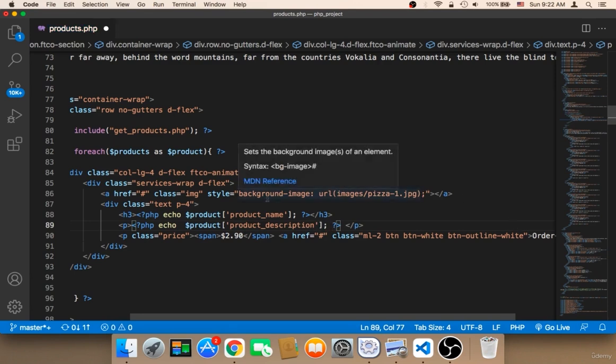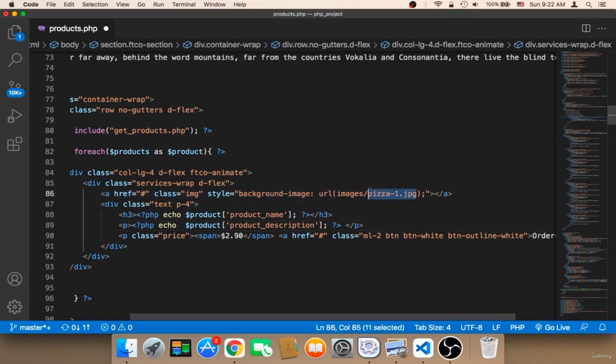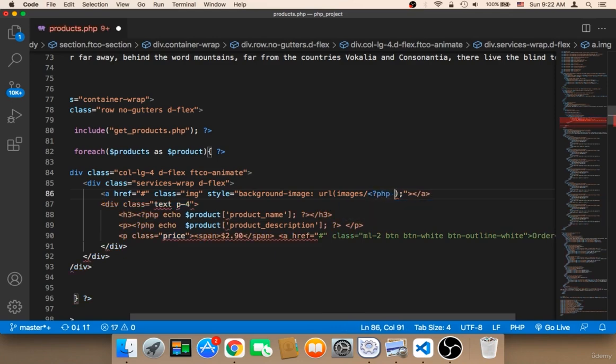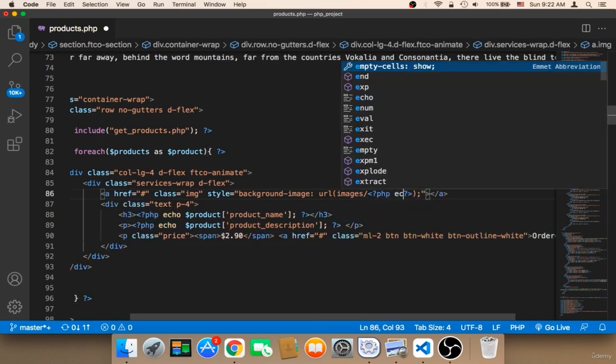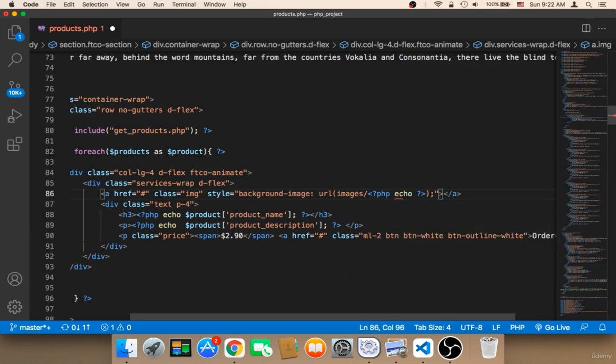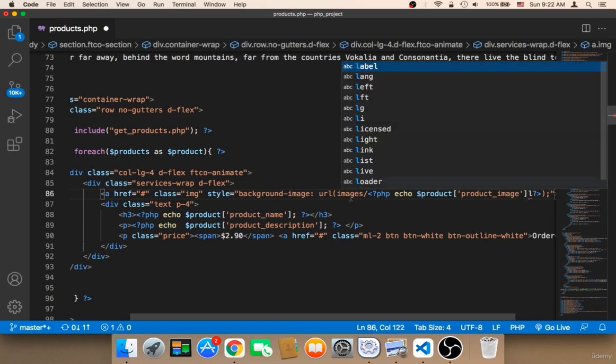Here we have this style background image, and here images/ and then the name of the image. We need to remove only this part, and then say PHP and then echo, don't forget to say echo, and then product image, product underscore image, and then a semicolon.